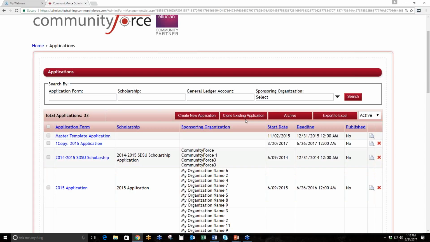So if you have an existing application, you like that application, then more than likely it's going to be easier to clone it and then remove questions or add questions to the existing application that you have. So to show you the difference, create new application. If I was to click on that, I'm going to go ahead and click on it.